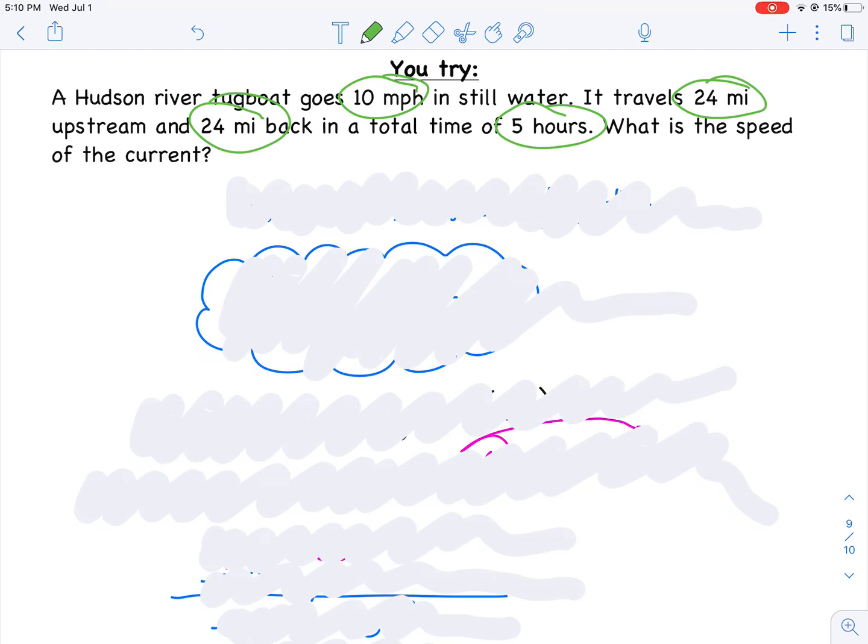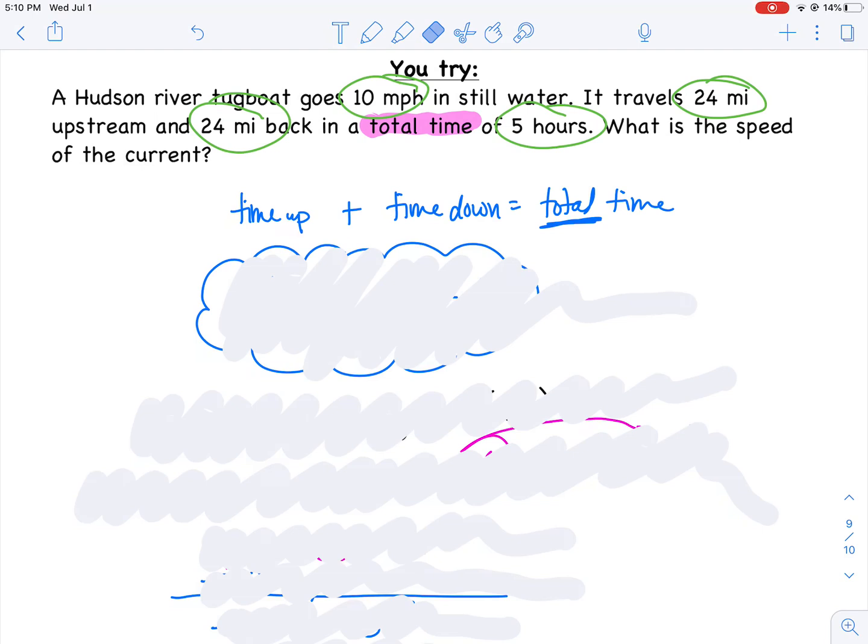All right, you need to be careful. Last time, in the last few examples, our times were equal, right? But on this one, our times aren't equal. What do we know about the time in this one? This one's a little bit different because now it gives us a total time. That's the time that you went upstream plus the time that you went back downstream equals a total time of 5 hours. So we're not going to set the times equal on this one. We're actually going to add the times together for a total time. A little bit different, right? So you got to be careful on these.